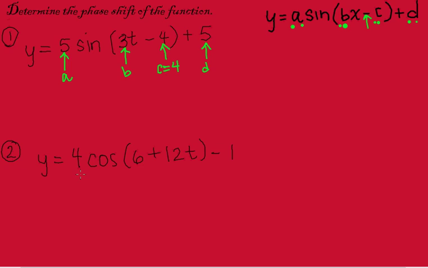On this equation down here, we can do the same thing and say that our a is 4. And now notice that I have my b switched. b is the one that should be with the variable. So this would be our b. So in this case, our c is going to be negative 6 because this is a positive up here. And then this last one is going to be our d.